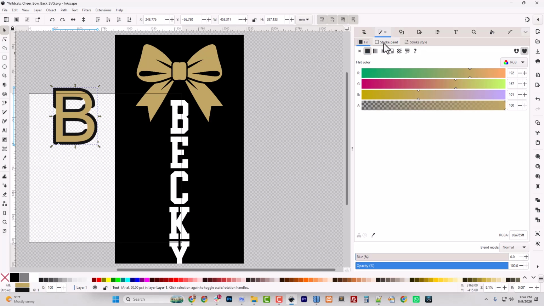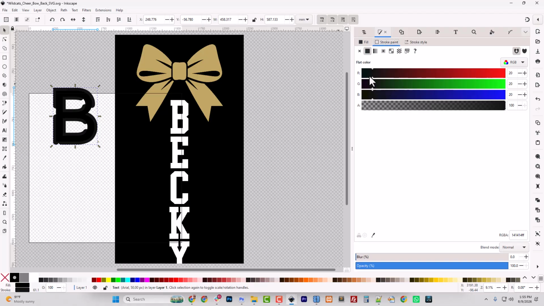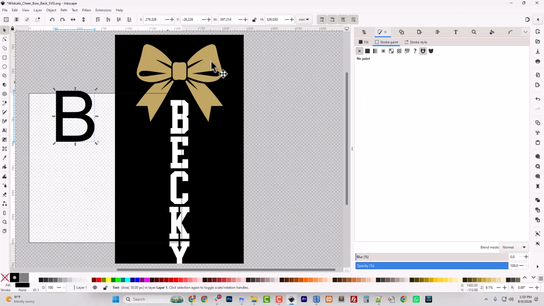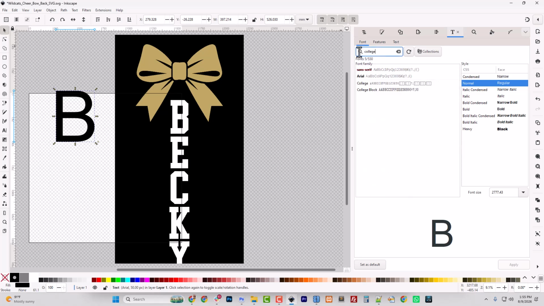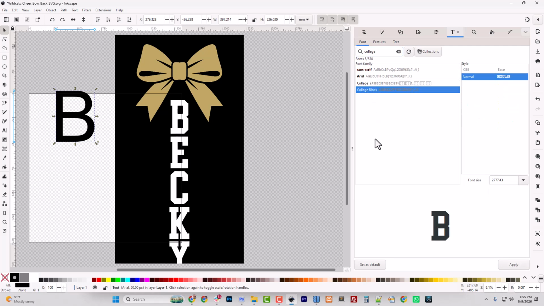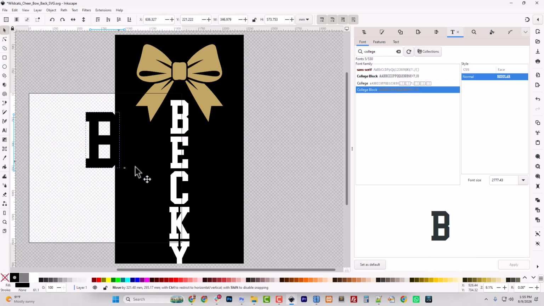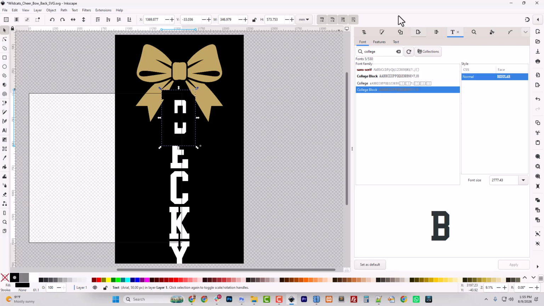And then we're going to go to our fill and I'm just going to make it black. And then stroke, we don't want any. Okay, and then here's our text and font, and I'm just going to search for college. And here's our college block. And I'm going to apply. And there it is. Wow, it's really close. It's pretty much what it is.